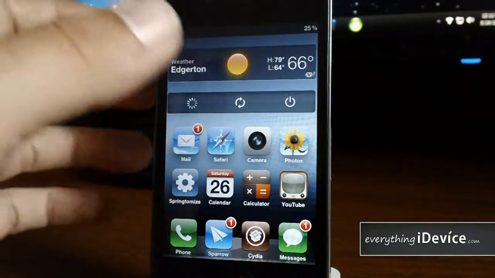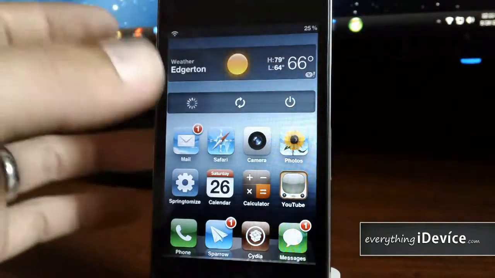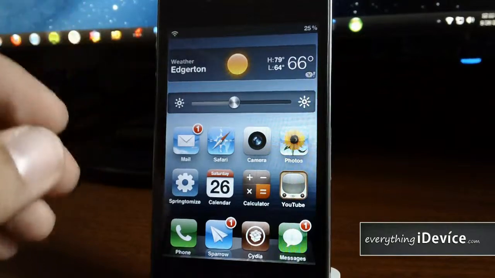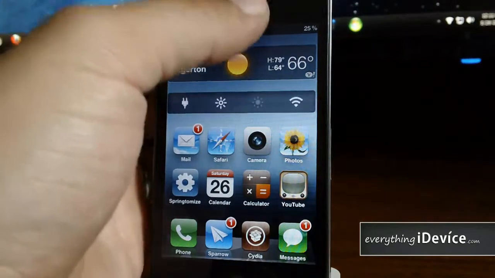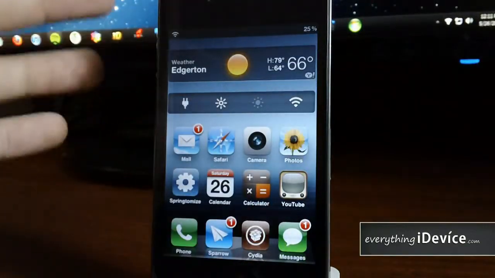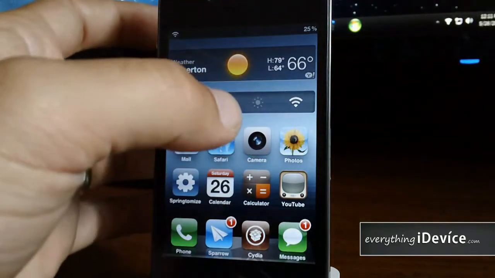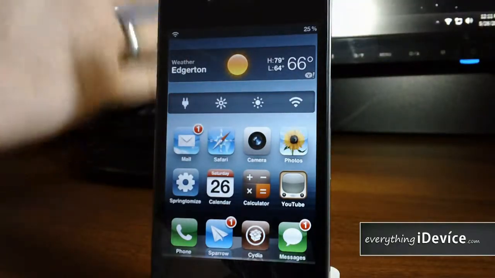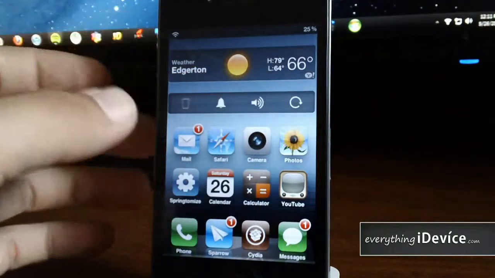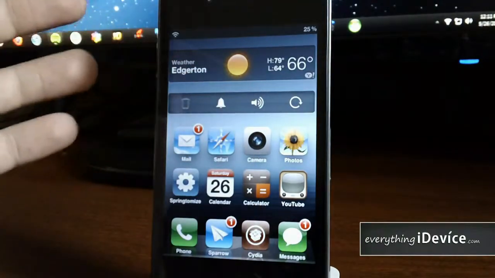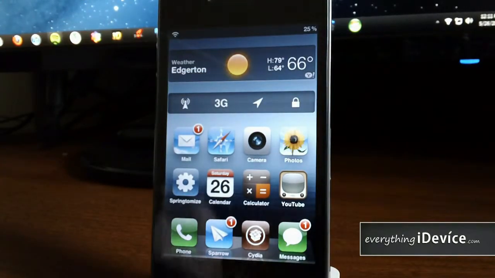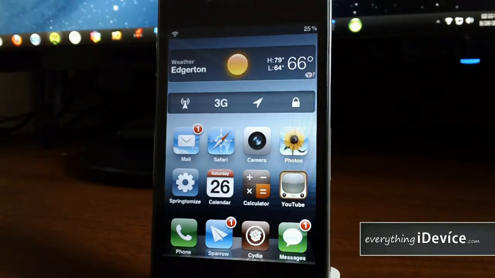You have power options, respring, power off, let's see here, brightness, and as you can see with this tweak Dashboard X, you can do this all within your springboard, because this tweak is normally meant for your notification center, but with Dashboard X you can have it right on your springboard. Flashlight, just like that, right from your springboard. This is just awesome. Wi-Fi on or off toggle, vibrate on or off, ringer, volume, orientation lock, and so on and so forth. Again, that's NC Settings, and it's free.